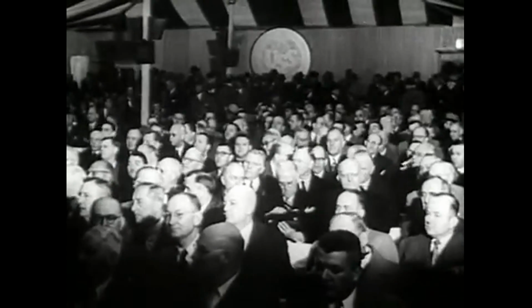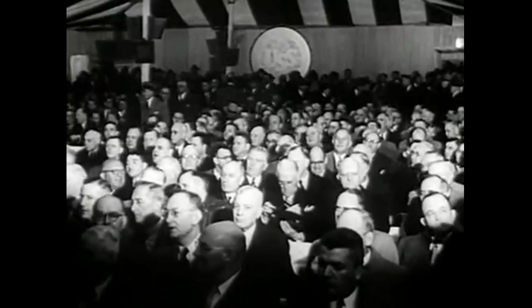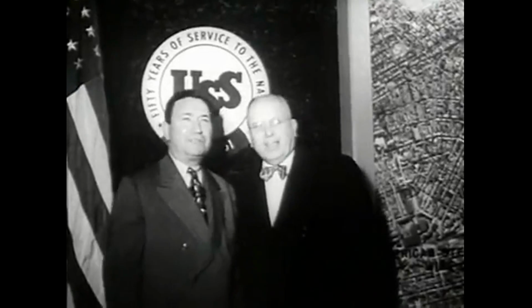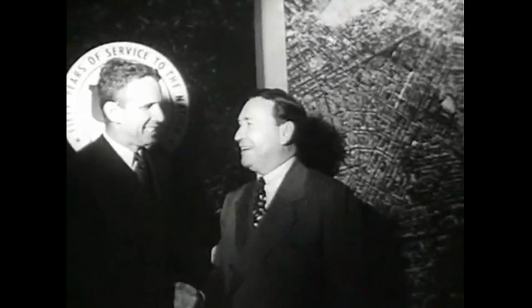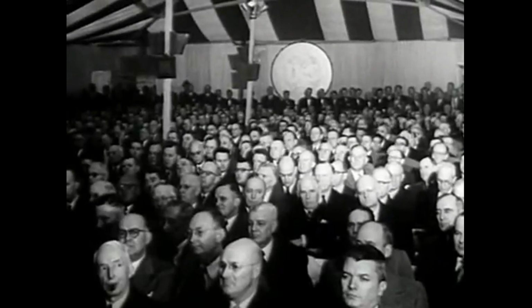The beginning of actual construction was marked by groundbreaking ceremonies on March 1, 1951. United States Steel was given an official welcome to the community by the state of Pennsylvania, as well as by the neighboring state of New Jersey. Mr. Fairless, in his address, said to the new neighbors of Pennsylvania and New Jersey, "You have already made us feel that we are welcome and established members of this community.